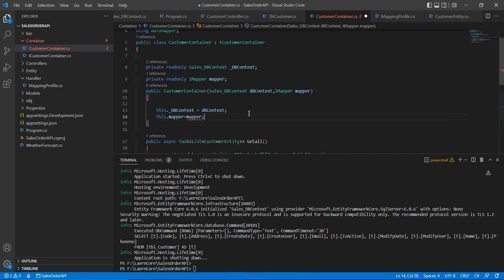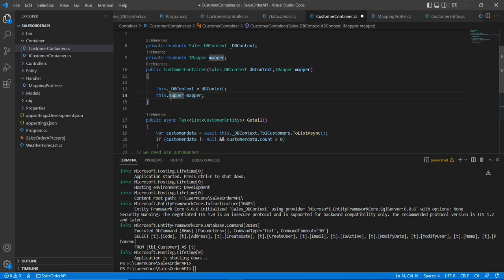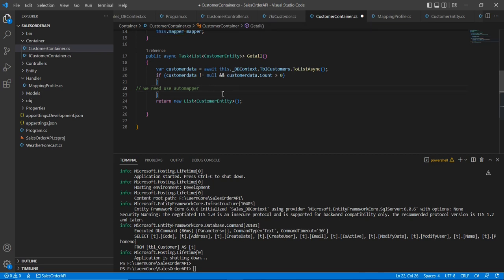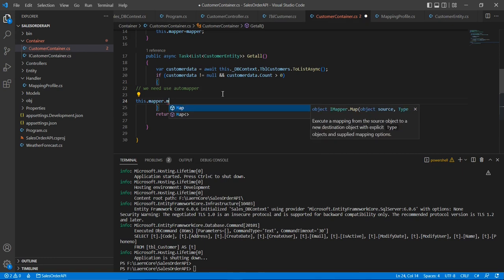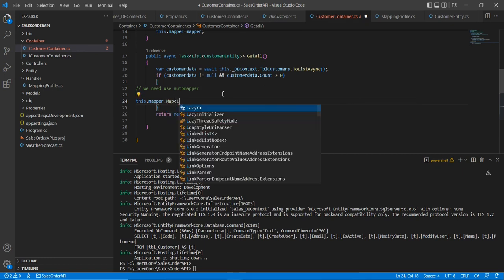That's it. Now what I'm going to do, this dot mapper dot map. So basically it's returning the list of data.